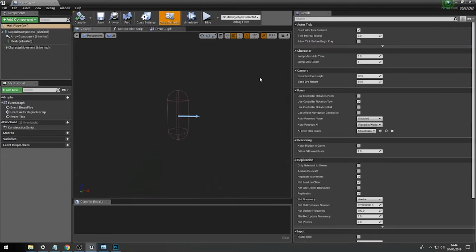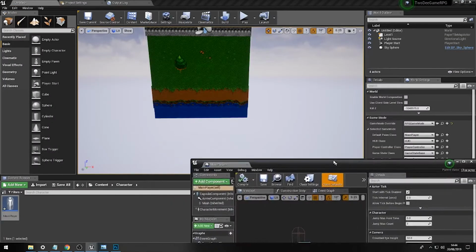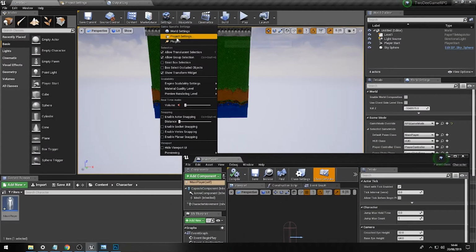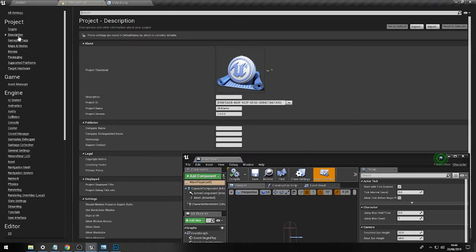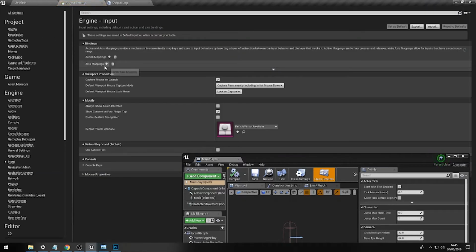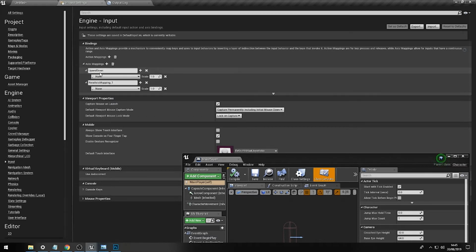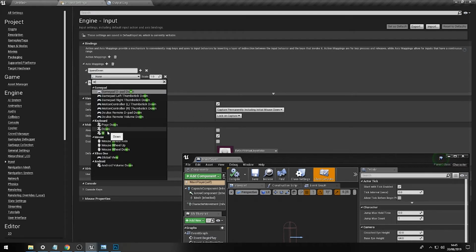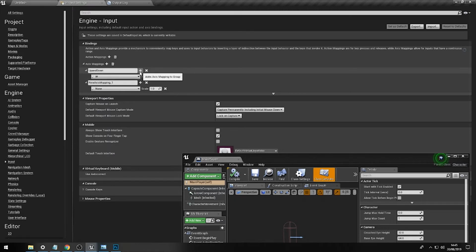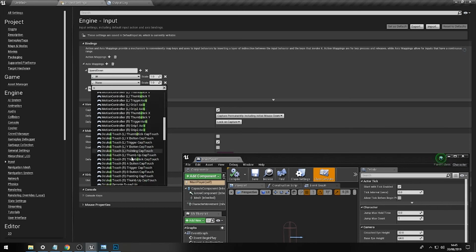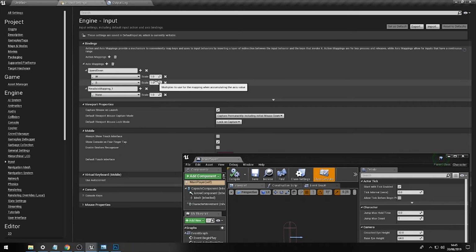So the first thing we'll do is we'll build a few player input controllers, doing this by going to settings, then going to project settings, then scrolling all the way down to input, and then we need access mapping, and we'll create two of these. The first one will be for up and down movement. We'll just call that up and down, and we'll default bind these to the W key for up, so the plus number, and S for down, and we'll just set that to -1, and then we'll just do this for right and left.